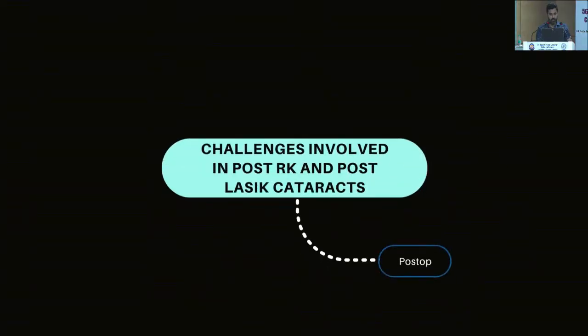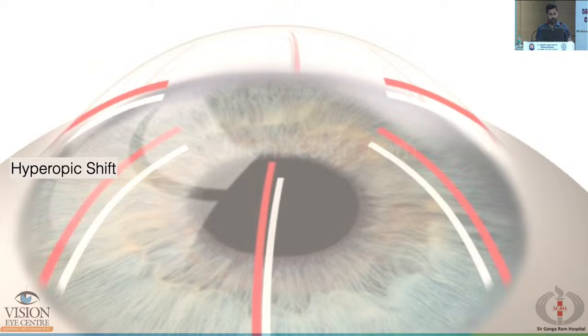Moving on to the post-operative challenges that you have with these cases. Like I said, hyperopic shift is a common issue with eyes that have undergone RK, which is why you should be targeting myopia in these cases. Additionally, the RK incisions often swell up immediately post-operatively, so you can have a hyperopic refractive surprise to begin with. In these cases, you just have to wait and observe, and not be in a rush to do any form of recorrection or additional refractive correction, and let that hyperopic shift settle down. Once the edema goes away, the refraction does come back closer to your target.